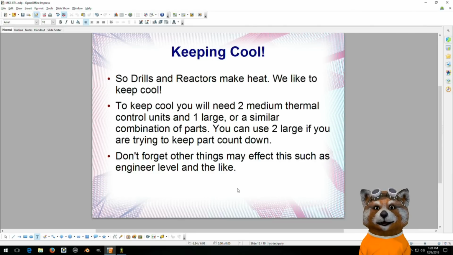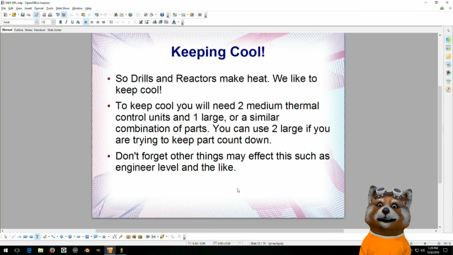Remember that engineers can help with some of this. So if you've got some really good engineers out there, like a level 5 engineer, a lot of this is going to make it easier. The drills are much more efficient, if you will, with the high-level engineers, and looking at the code behind the components, high-level engineers can help with the refining and manufacturing process, although I'm not entirely clear on the percentages of that, but it does appear that the level of the engineer does have an effect. The intelligence and the courage of the engineer does not.